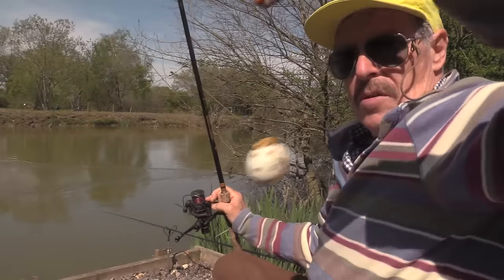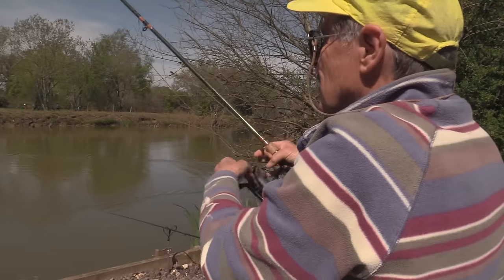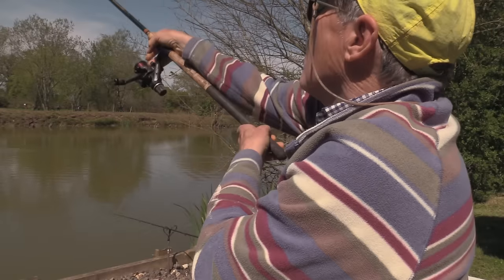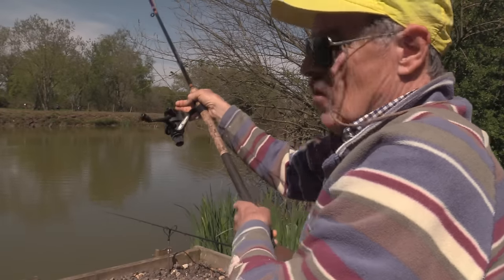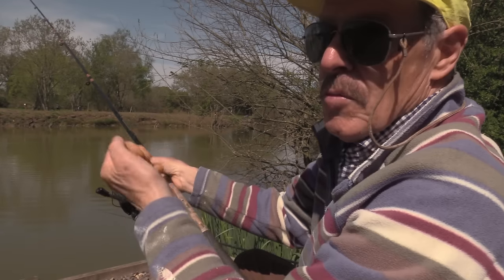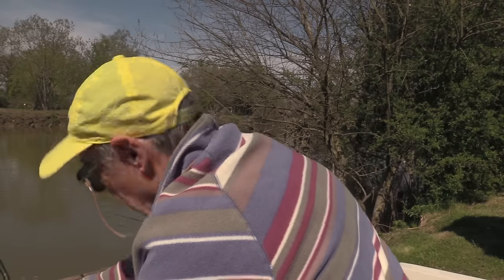So that's what it looks like, guys. Golf ball feeder and the pellet at the bottom. Let's see if we can pick a fish off. I'm going to drop it a little bit shorter. I'll just give it one bump, because I don't mind if the pellet's resting in amongst the groundbait. It just loosens a few bits of groundbait, and that way the pellet is in amongst the feed.